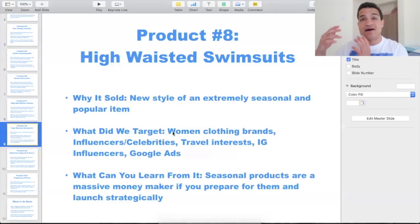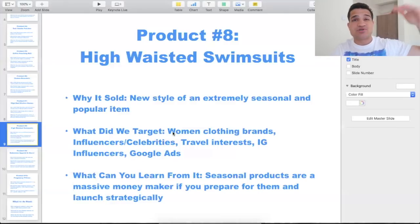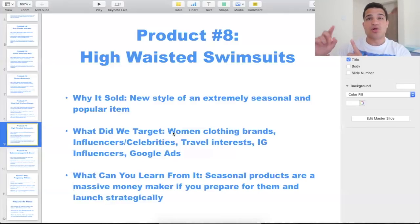And then Google Ads. Google Ads is really good if you get traffic to your site, and then you do a Google ad for your brand name. That's how it works really well. For example, people would go to our site and they would put our brand name as a keyword on Google Ads. We're getting sales for like 50 cents. Really, really good hack that you can use for yourself.